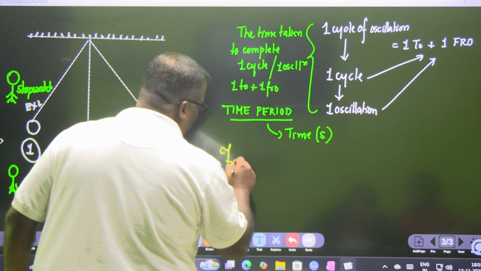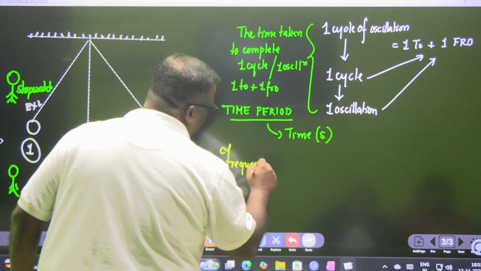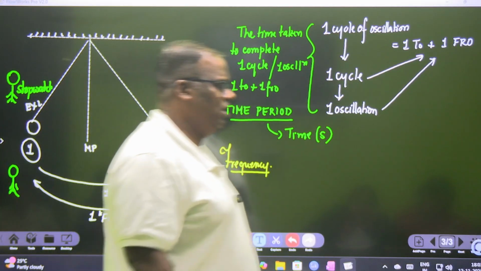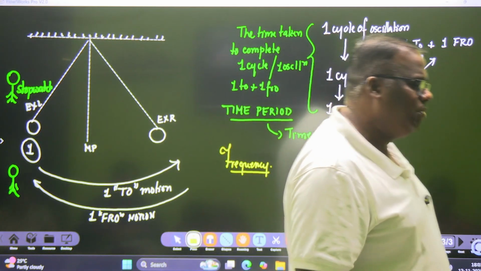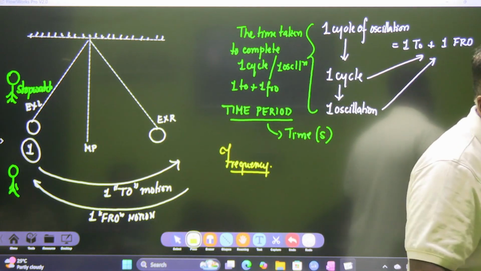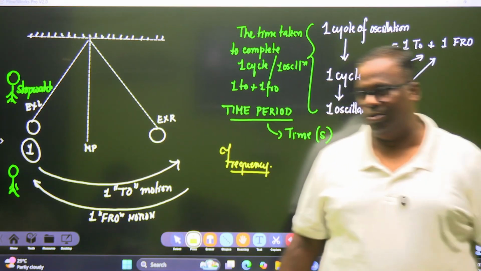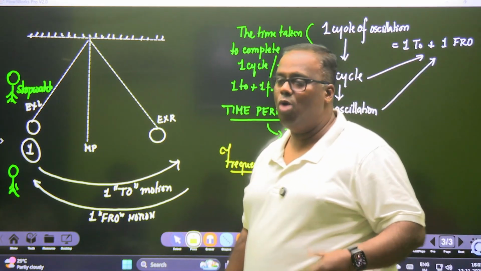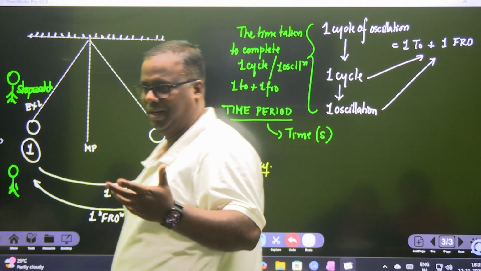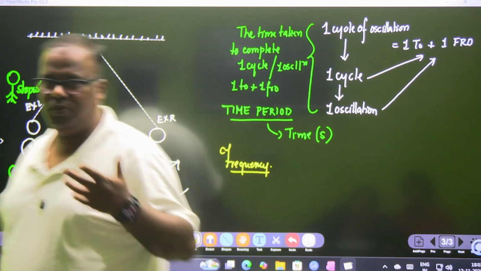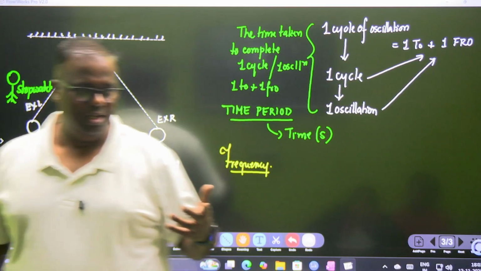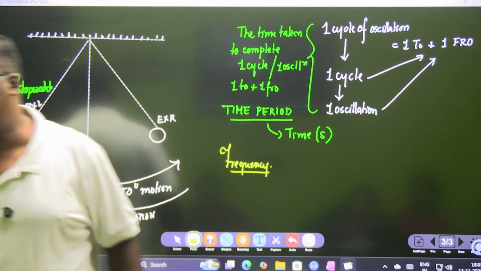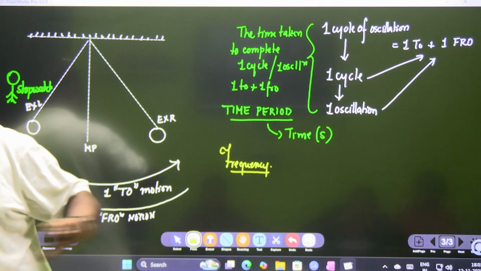The next topic, which people generally get confused about, is known as frequency. Let's not talk about it in terms of this at all. Let's talk about it in terms of statistics or something. What is the frequency of your maid? She visits us twice, once in the morning, once in the afternoon, once the dishes are soiled. Frequency is how many times a happening happens. You people show your face to me thrice in a week, and similarly I show my face to you thrice in a week. Our frequency of meeting is 3 times a week, if we take a week as the time period.